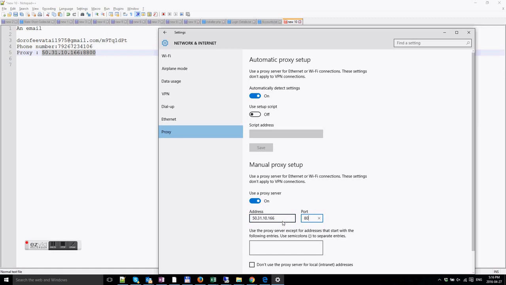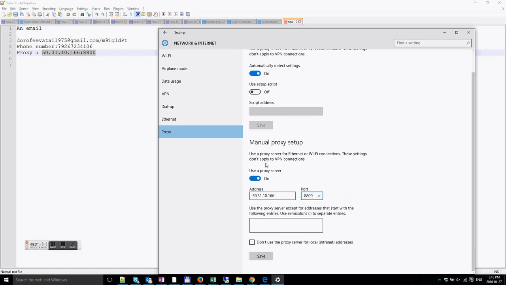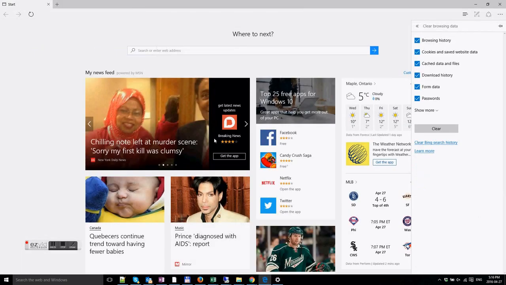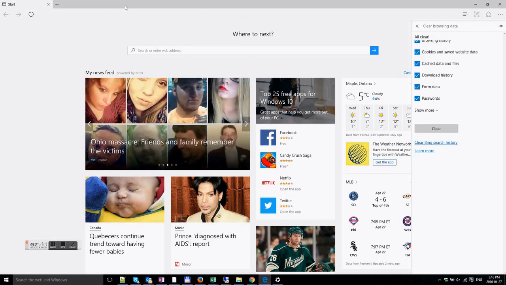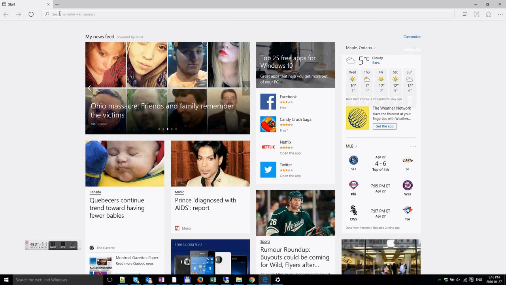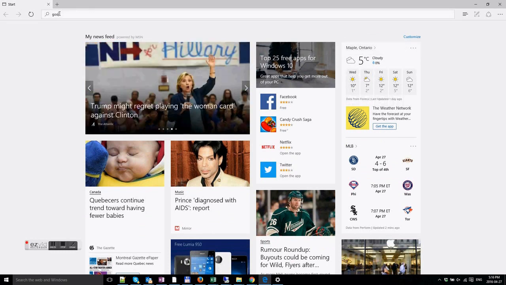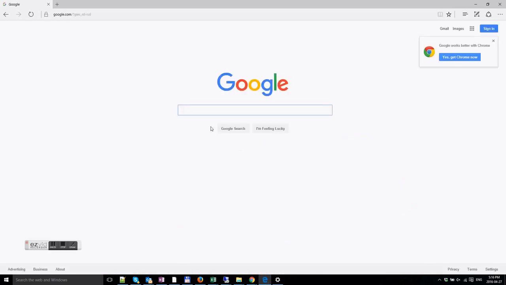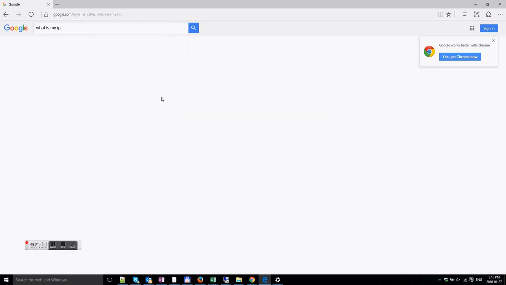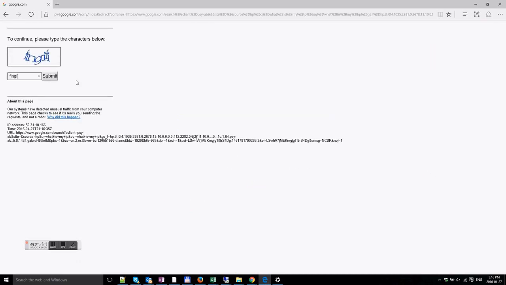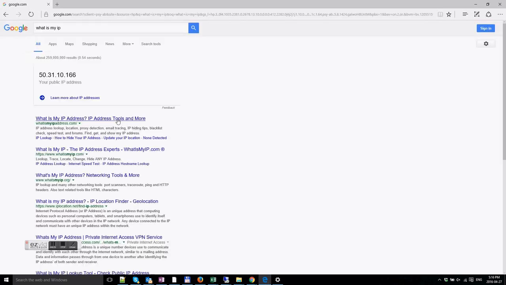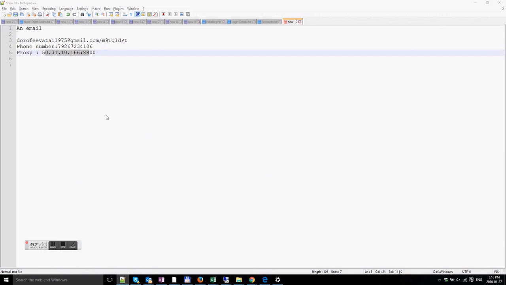Very important to add the port as well, 8800. Make sure you clear your cookies before you access the email account. Okay, so what is my IP? Just make sure the proxy works. Yeah, it's fine.